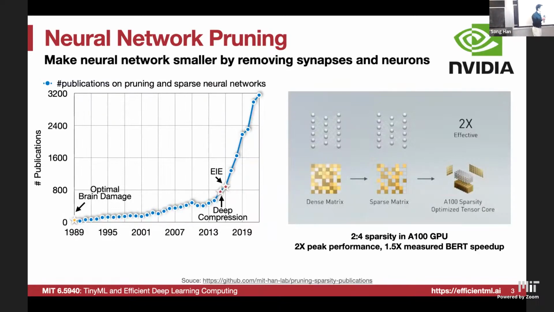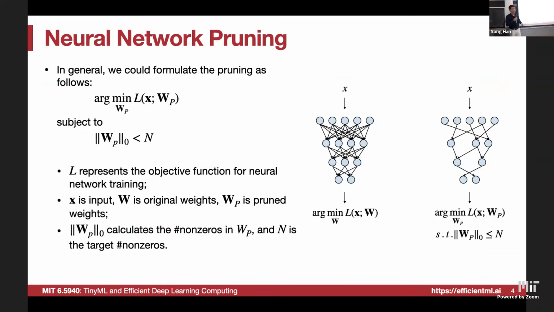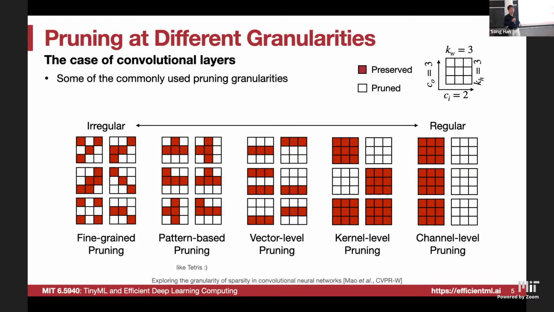Pruning and sparsity is natively supported in NVIDIA GPUs, getting a lot of traction in the recent few years. The definition is basically to remove some of the weights, setting them to be 0, so that the non-zeros are larger than a threshold. We can have different granularities of pruning.